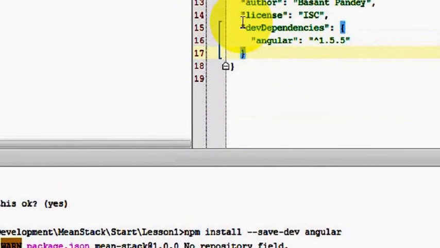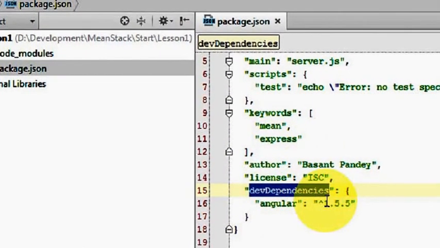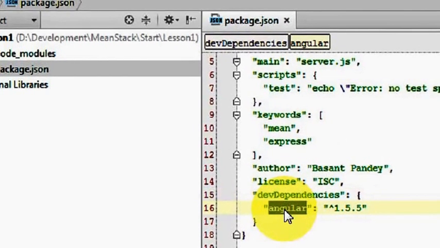If you see here in the package.json file, under devDependencies, you will find the Angular dependency.